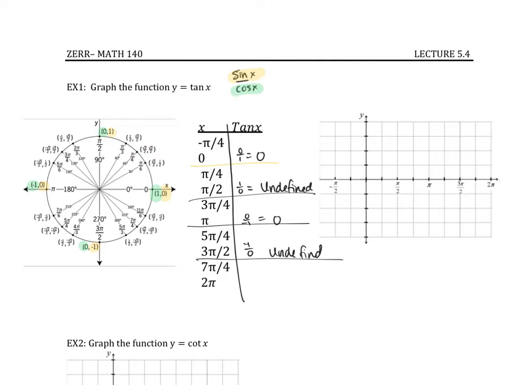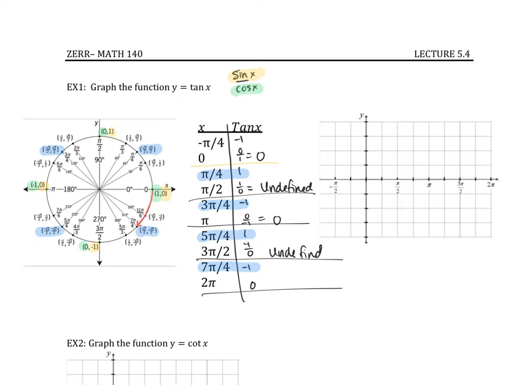All right, and then at pi over 4, it's root 2 over root 2, so that's just 1. 3 pi over 4 ends up being -1. And then 5 pi over 4, negative root 2 over negative root 2, that is a +1, and this is -1. And then back at 2 pi, that takes us right back to where we started, so we're at 0. And now if we have a negative angle, we're just going clockwise, so this would be -1.